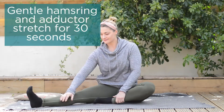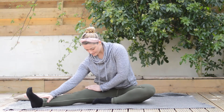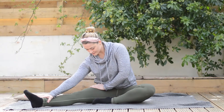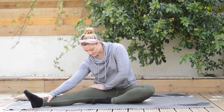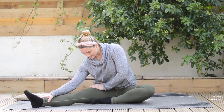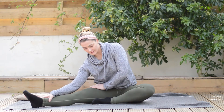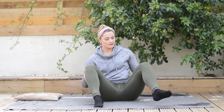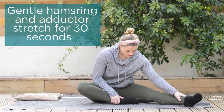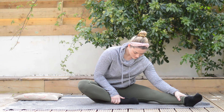Another element I like to add in is stretching certain muscle groups, because when something's really lax, key areas get incredibly tight — including the adductors and the hamstrings — as they're trying to regain movement and stability. So you can very gently add in a combined adductor and hamstring stretch. Leg out in front, lean down towards the leg slightly off to the outer part and you'll feel it in the inner part, holding for 30 seconds then gently switching sides. Leg out straight, lean down towards the leg to feel it round the back, then lean slightly out to the side to feel it into the adductors — aiming for 30 seconds.